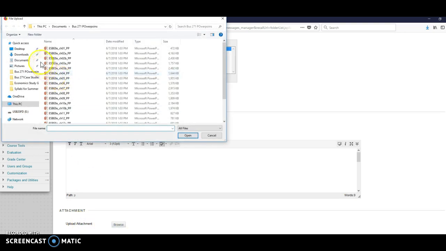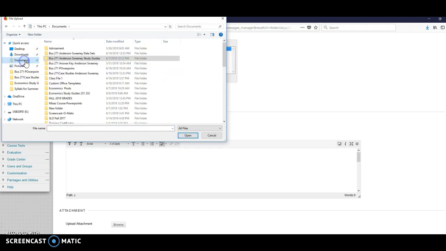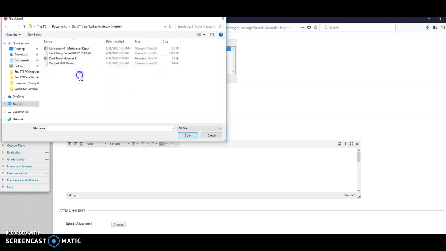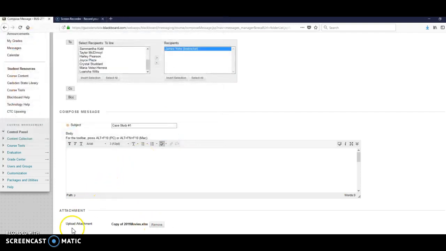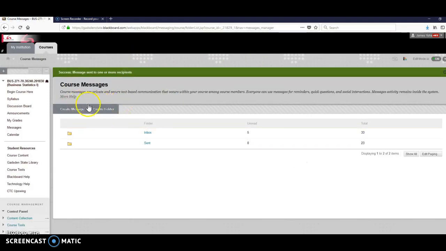There we go. And I saved it here. No, I didn't. Saved it there. And I'm going to click on them and send them in as an attachment. Hit submit. And then that's how I will grade them. Make sure you send it as a Blackboard attachment, attach the file. You may have to do it twice, once for the Excel, once for the Word, and send it on Blackboard.